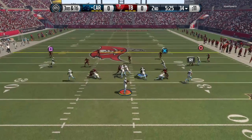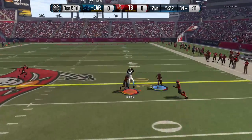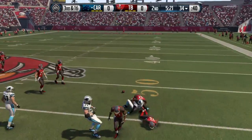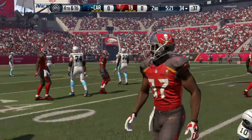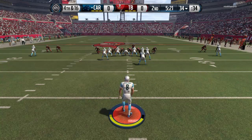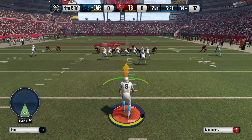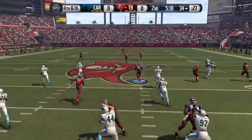From the gun. The hit knocks the ball out, incomplete. I'll tell you what, it hasn't taken too long for both of these defenses to assert themselves. This already has the look of a game that's going to wind up being won in the trenches. Well, we found out talking to both of these teams during the week, they're sick of all this offense in the NFL. Man, they wanted to come out and make a statement, and both teams have done that so far.